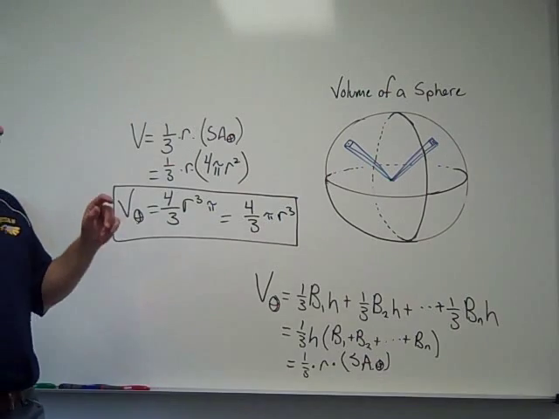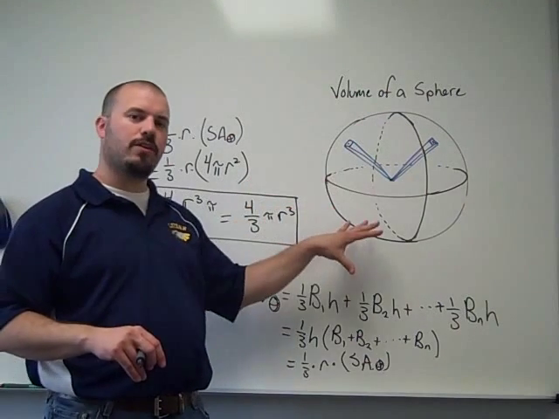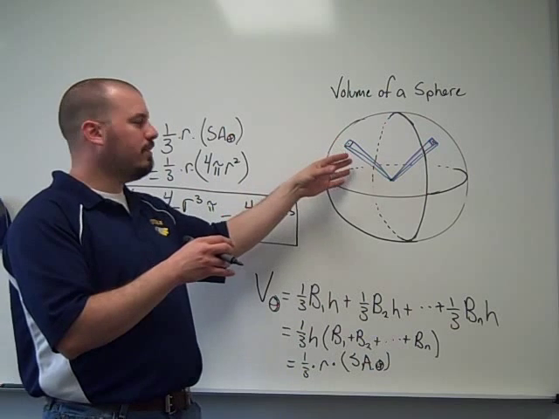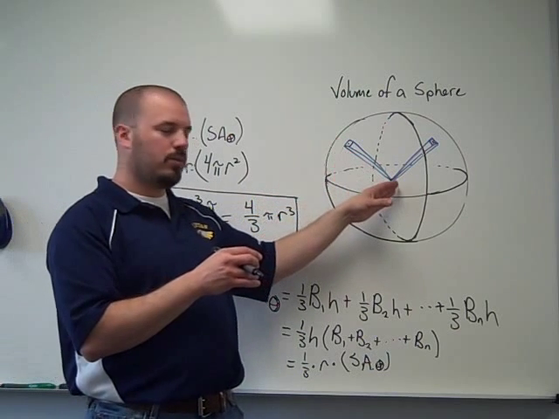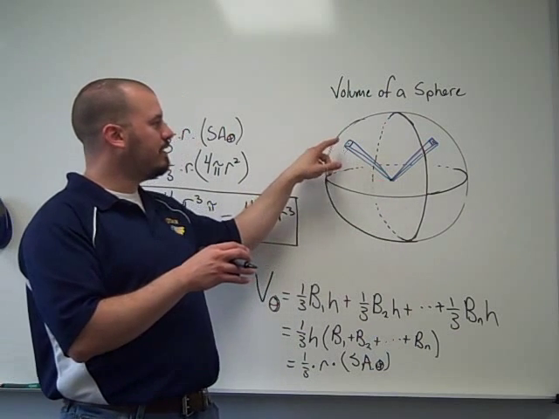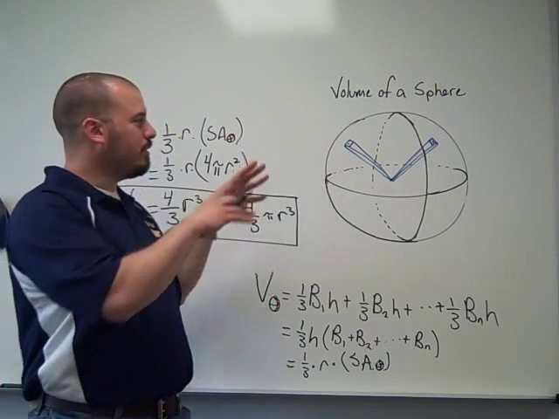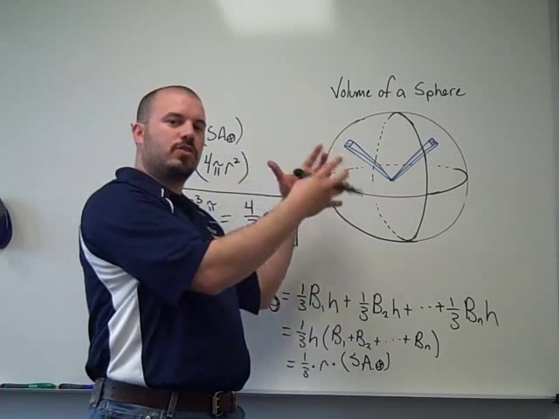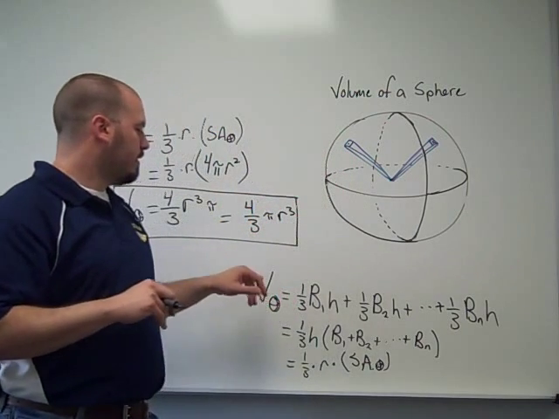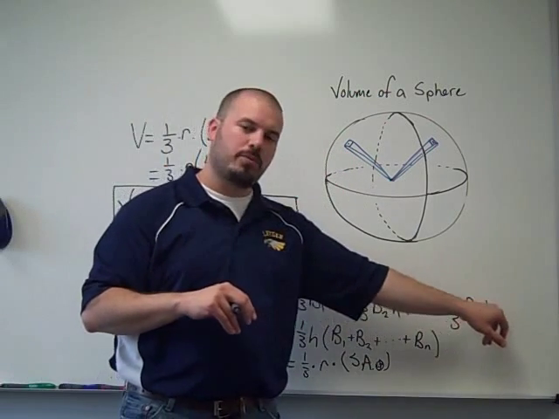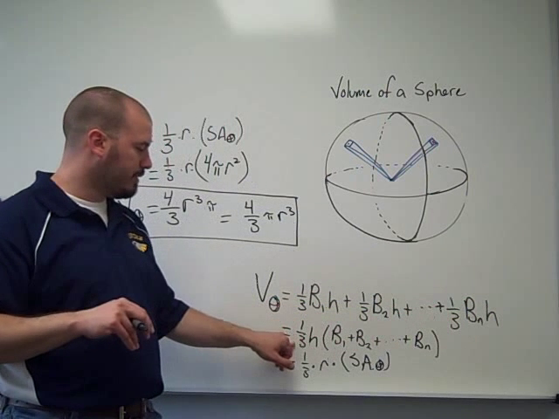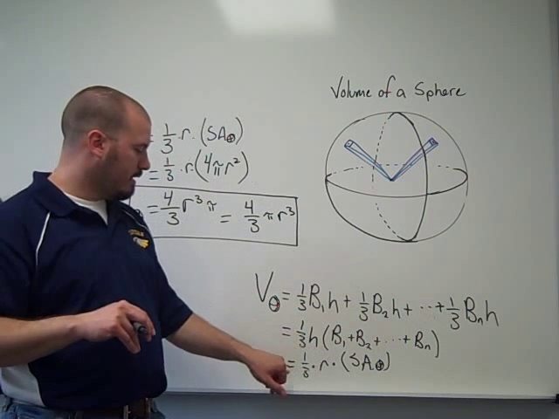Again, think back to how we came up with that. Took a whole sphere, divided up into pyramids with their height equal to the radius, and their bases are pieces of the sphere. And we're doing it so we're doing pyramids that would cover the entire surface of the sphere with their bases. So we add up the volume of all those individual pyramids. Use some algebra skills to factor out a one-third times the height.